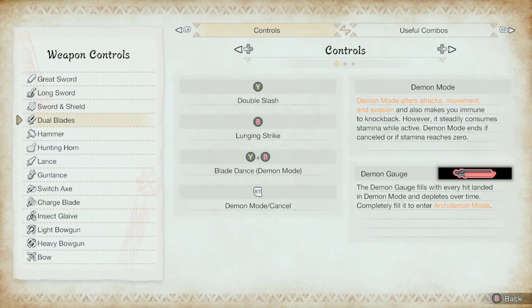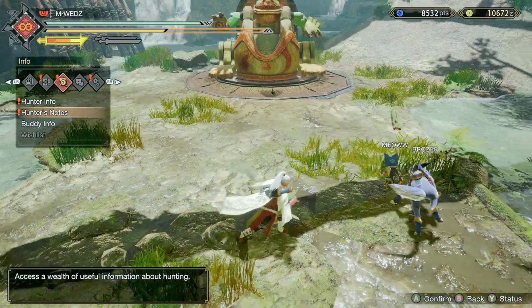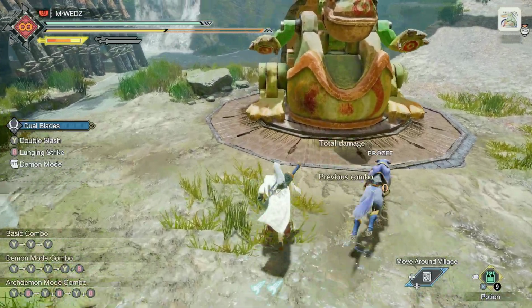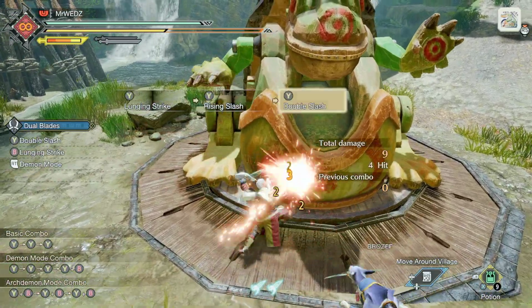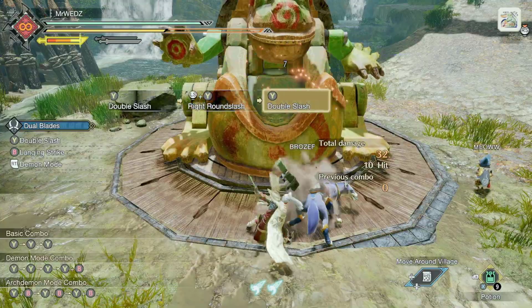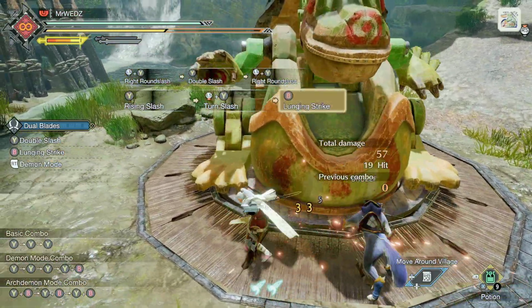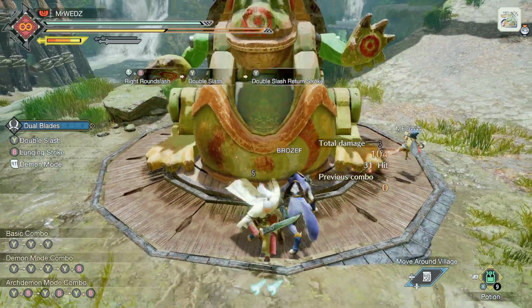As you can see right here, it shows you where the controls are, and you can go through them so you know exactly what to do. But you have a training area, and all you gotta do is just start training. You get all the combos that you can do. Just go in and start using them on this dummy right here. Do the combo the way they show you, and that way when you go on the actual hunt, you can use those moves that you learned.